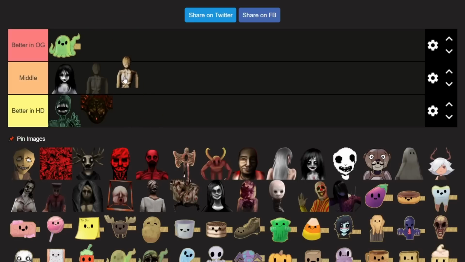Specimen 5. Bam! Where does the Babster go? I think I'm going to put her in the middle as well. My opinion slightly changed because of it. I originally had her in HD, but I think middle is where she's going to go. So there's a few things that cancel out. For one, I do like her HD effects, the new effects that were added, that show up behind her. Those effects are pretty cool in HD, although I don't think they were that necessary.